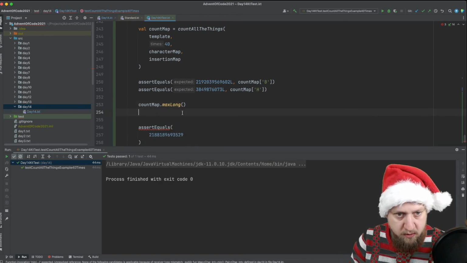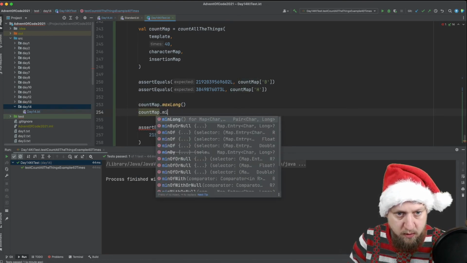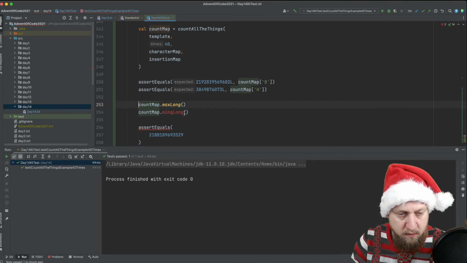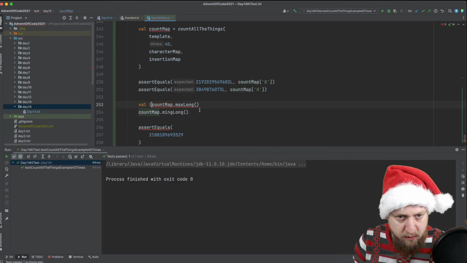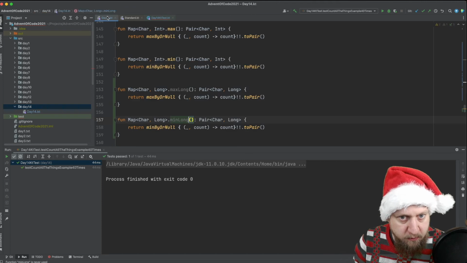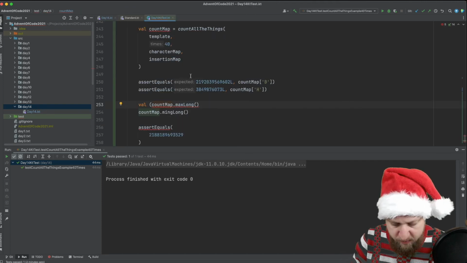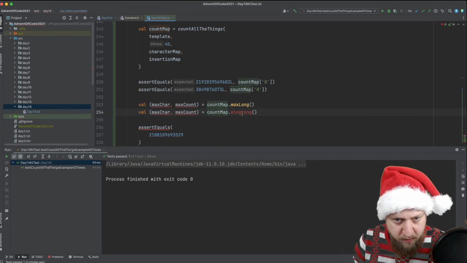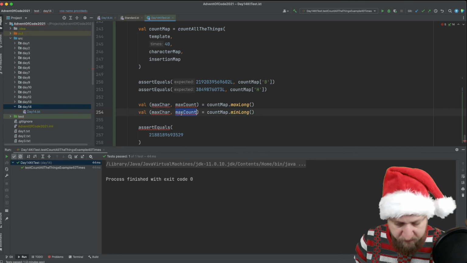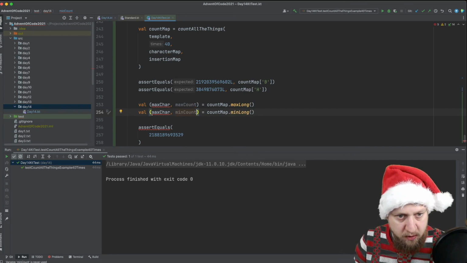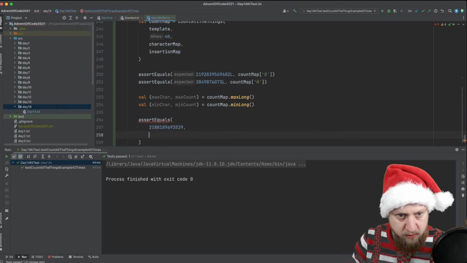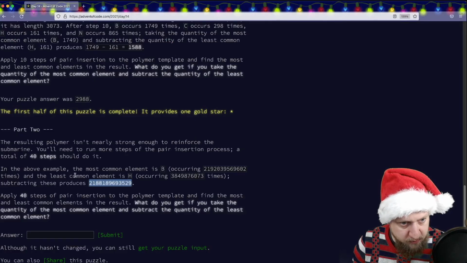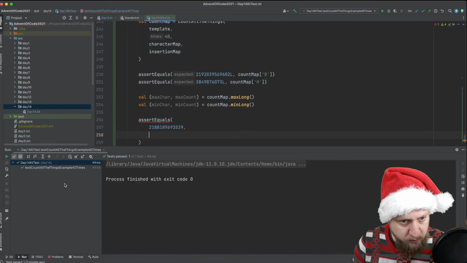Max long, min long, and this should return a pair, right? Which is the first is the character max char, max count, and min long, min count, and min char. And to get this, I think we need to subtract, right? Yeah.